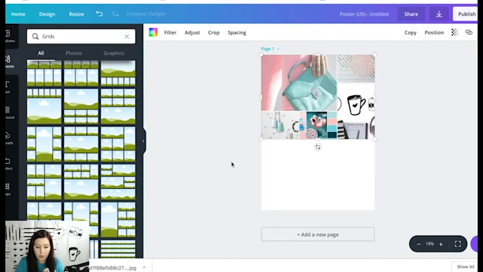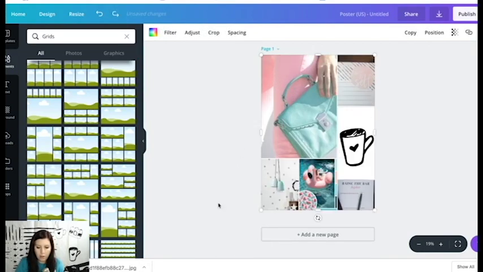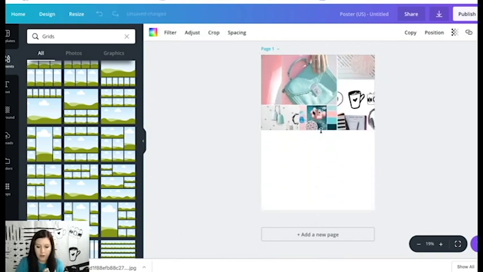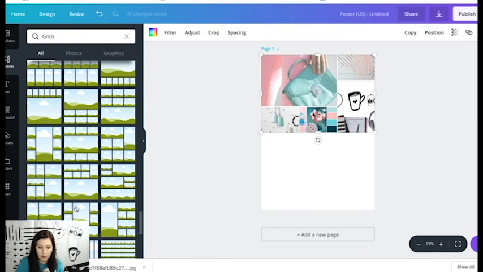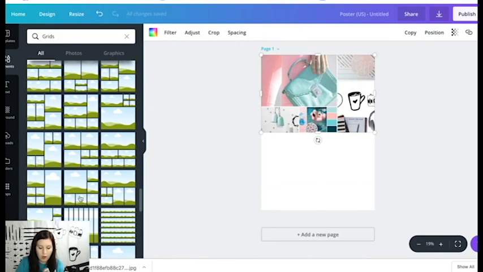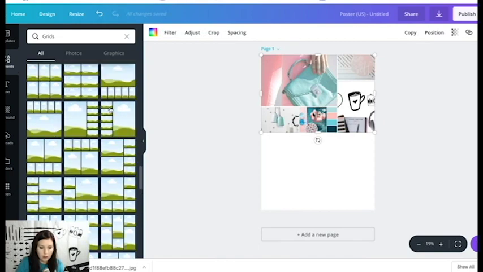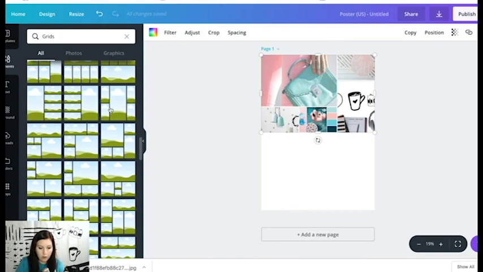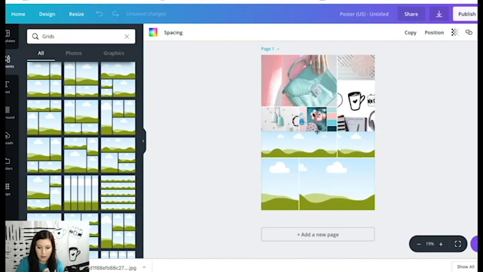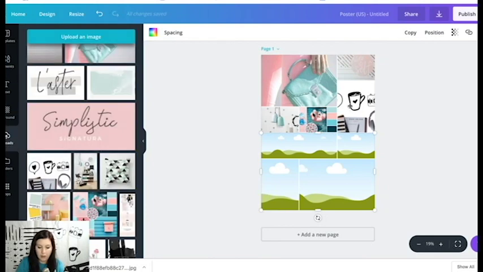And if at any point you decide that you need more spaces to work with, but you don't want to start over, you can just simply drag your grid up. You will have to recrop some of your photos possibly, and then you can simply come back to the grids and add another one right on to the bottom there. So we'll pick one with maybe fewer photos, and then we'll just drag it down to fit right under the one that was there, and you can come back to uploads and keep adding pictures.